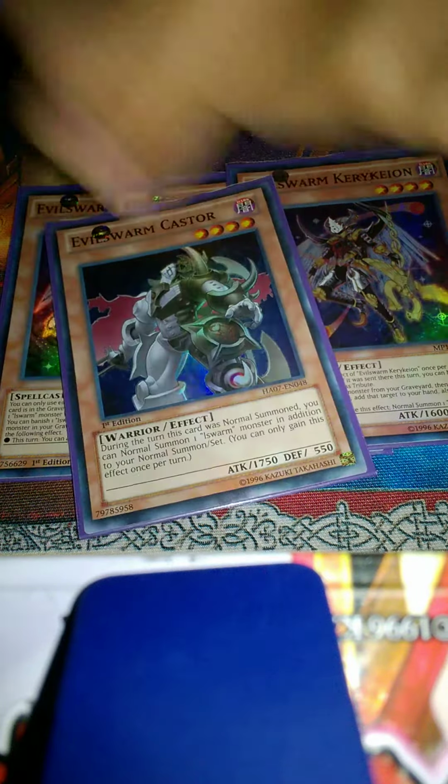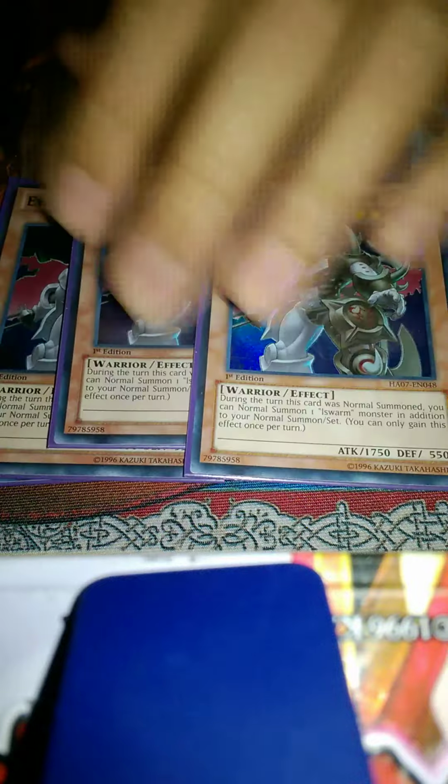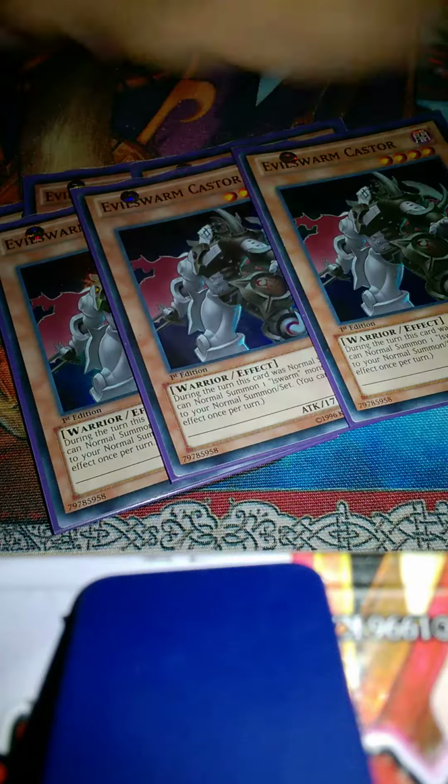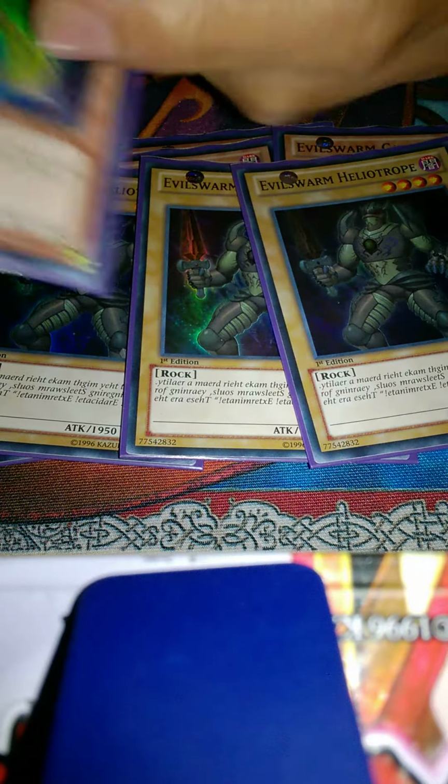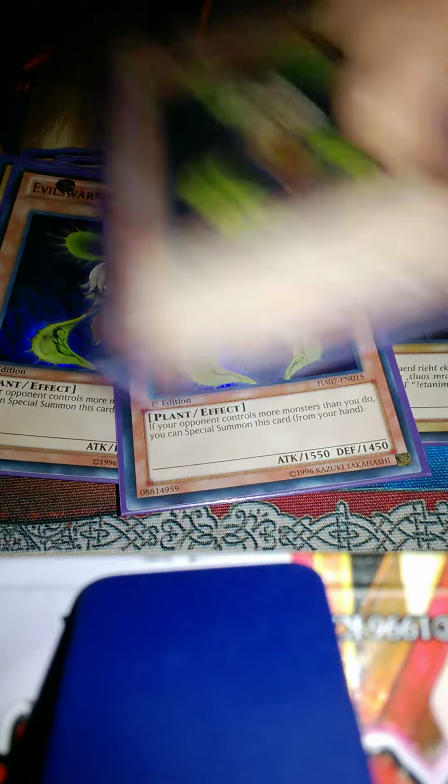He really can. Then we've got 3 Caster, the guy you want to see in your first turn, always and forever. 3 Heliotrope. You can run an Expected Die if you want. Personal preference. I run him because he's a Rabbit target and he's a beater.